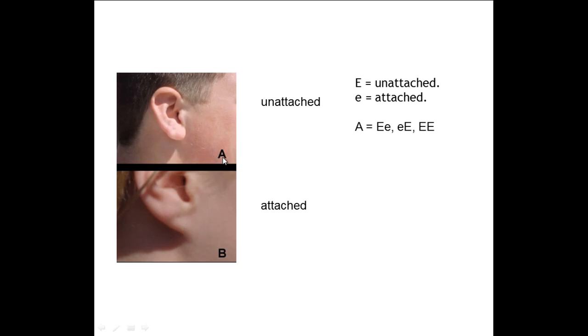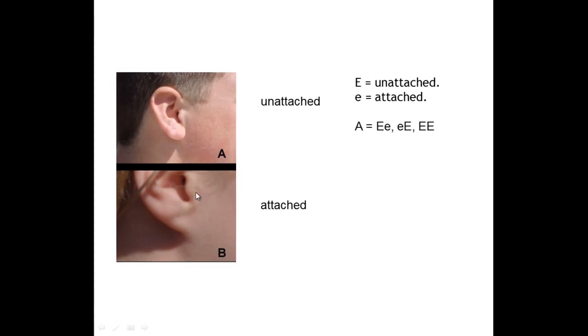Individual A could have the following genotypes. Essentially a genotype is the genetic makeup of an organism or an individual. So for the earlobe attachment gene, he could have the following alleles: big E, small e, or big E, big E. Like I said before, if it's dominant, it only needs one of those alleles for it to be expressed, and hence you only need, in this case, one here or one here.